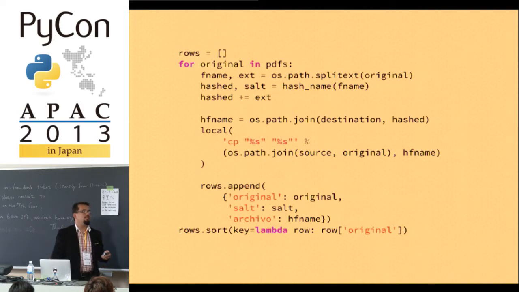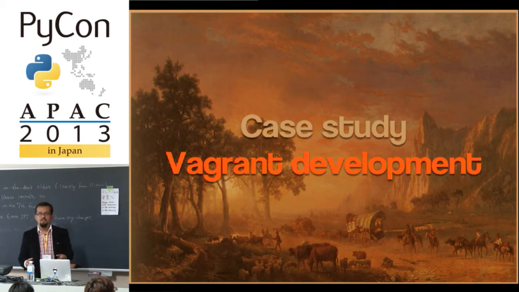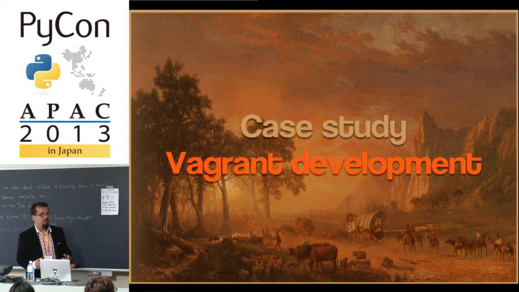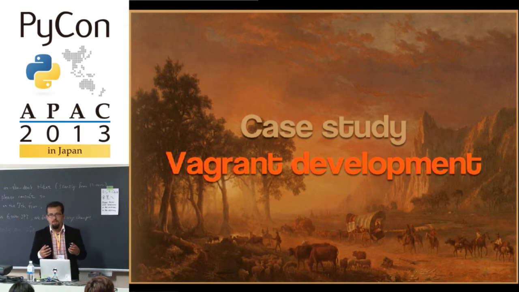Of course, this is not too difficult to do in pure Python. So where Fabric really shines is when you're interacting with remote hosts through SSH. One interesting case of this is the Vagrant machine. Vagrant is a tool for running virtual machines inside your machine, to do your development in the virtual machine and to replicate the environment on your server. But they are sometimes cumbersome to interact with because you have to run the commands inside the virtual machine.